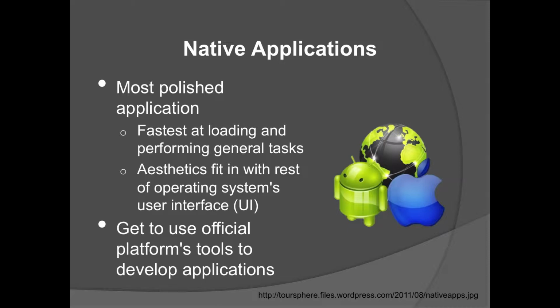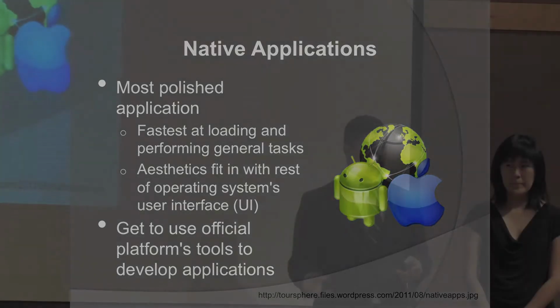And secondly, the aesthetics of the native application is better than any other method of developing if you just do the bare minimum. And this is because it uses a lot of the operating system resources, like the button images or the text and input images, versus a hybrid app where you have to actually package the images that you want to use in your application into the user interface itself. And also you get to use the official platform development tools. So for example, Android has an IDE, which is an integrated development environment, called Android Studio. And you get to use that, and it has a lot of different support mechanisms through both online resources and books. They're also very well developed, so they have lots of different features.